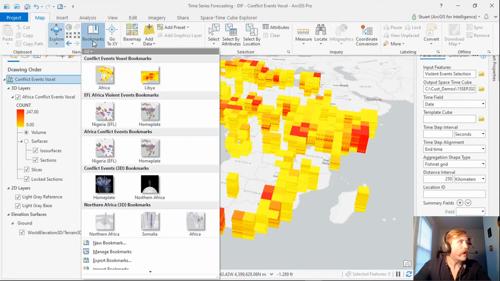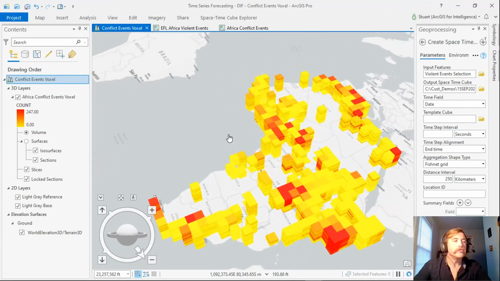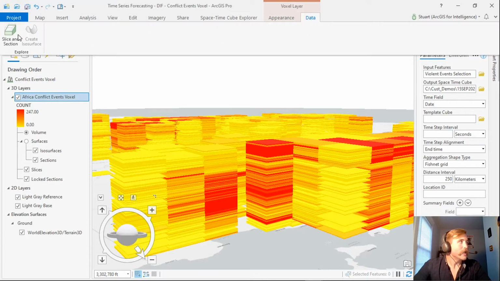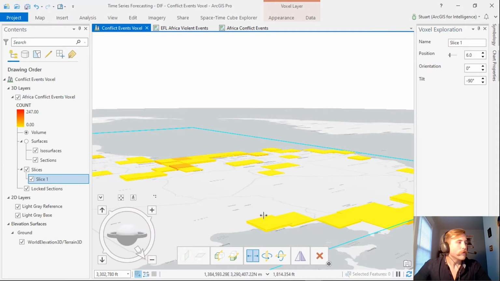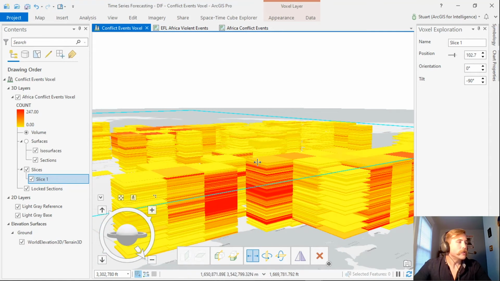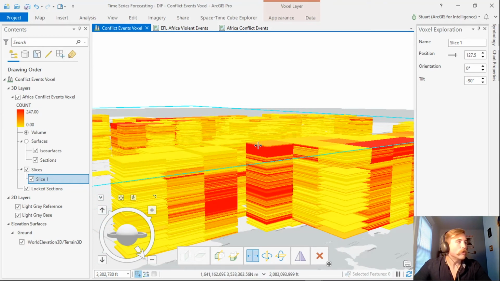But pivoting to the northern coast of Africa, specifically Libya, we see two cities headed in markedly different directions. The city of Benghazi on the left and Tripoli on the right show similar patterns of violence and instability throughout the course of the 2010s. By slicing the voxel, I can see the history of these two cities over the past 10 years. Both cities have similarities throughout the mid-2010s, but as we reach the present day, Benghazi decreases in violence while Tripoli shows an explosion. This corresponds with the recent LNA offensive to take back Tripoli this past spring and early summer.